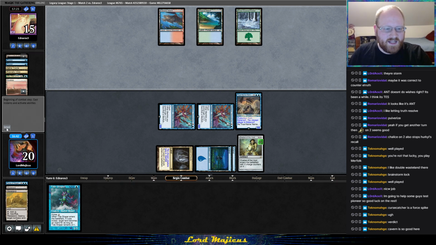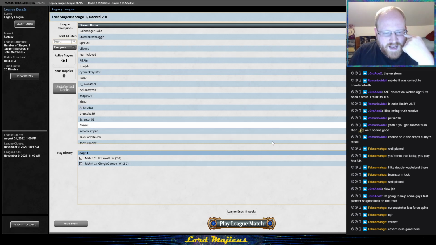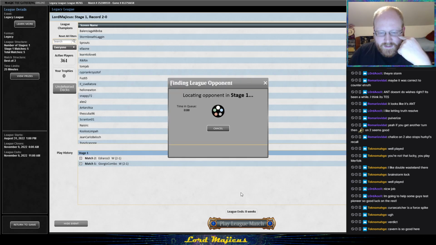Tropical Island is not going to save you. The game is over. They gave up. Look at that win. It looked like for a moment there that we were on the brink, but we brought it back and we won that match.